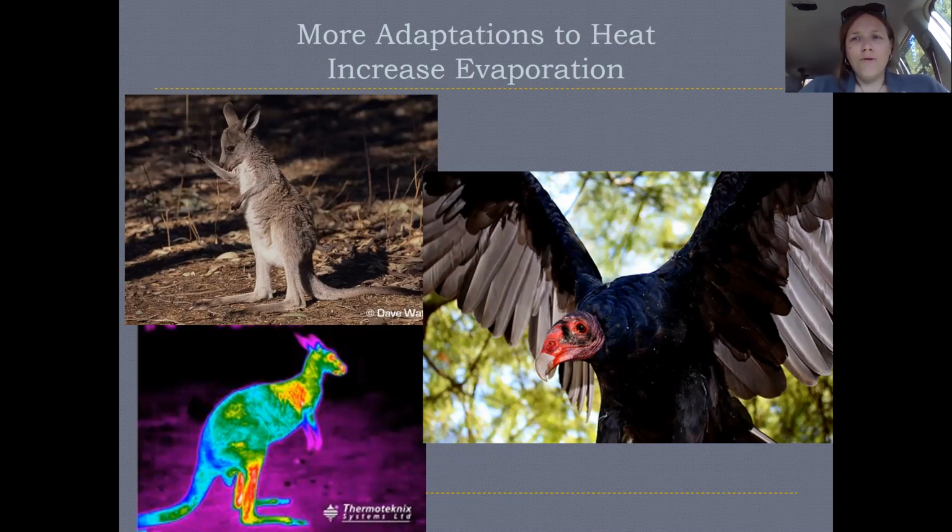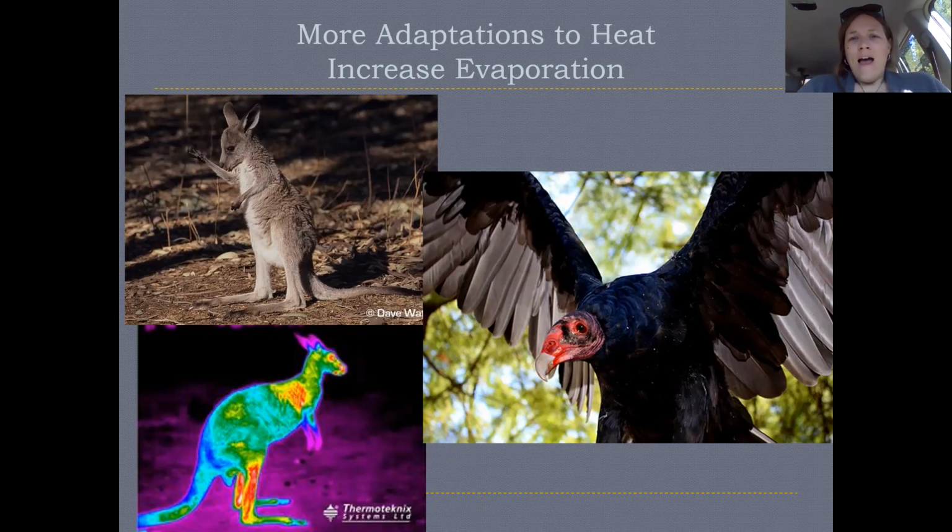So kangaroos lick their inner arms aggressively during hot periods, and they have veins, or arteries, that go straight from their heart right out to their arms, carrying all this heat from their inner body. And then they try to keep their arms wet so they'll quickly evaporate and help cool the kangaroos down. And you can see this thermal image of the kangaroo below, showing that its arms are a lot colder, and its ears, which are a little bit moist, are also colder than its internal body, so that helps cool it down.